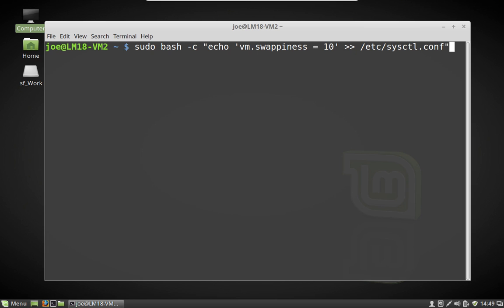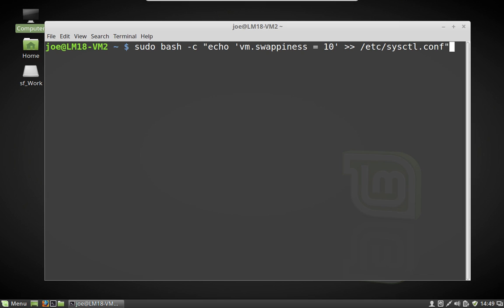So even if you set swappiness to 0, you may see things being swapped simply because of the fact that some programs use the swap space independently of the system. And setting it to 10 doesn't really mean that it uses 90% of the memory first. It's not really that hard and fast. It's just a way to think of it. The lower the swappiness number, the less apt the system is to actually start swapping to the hard drive.